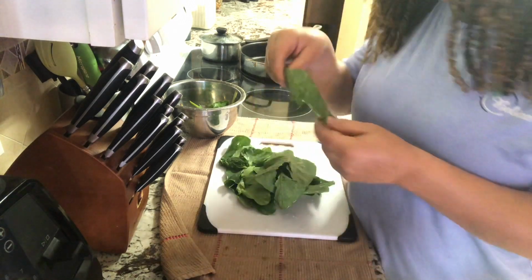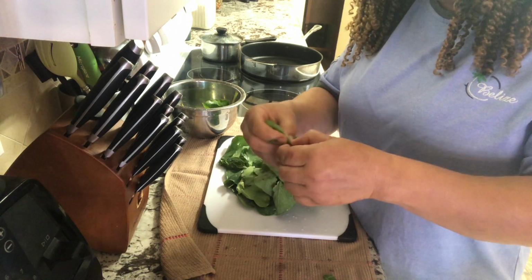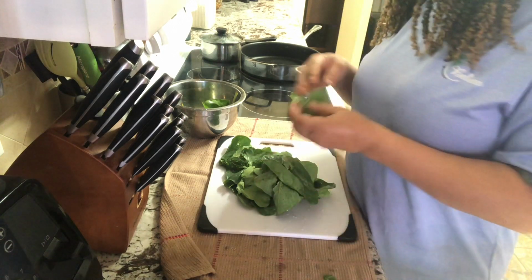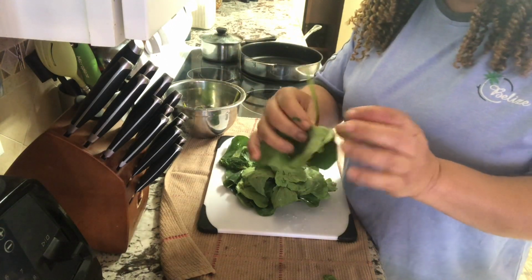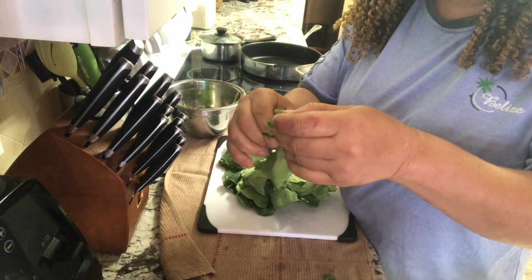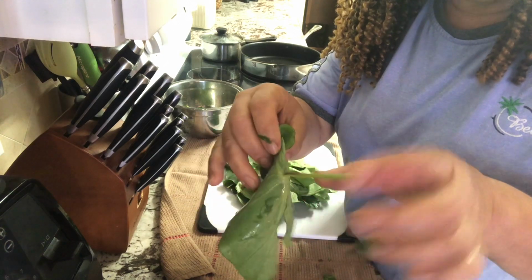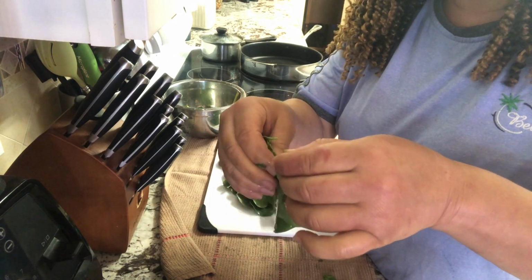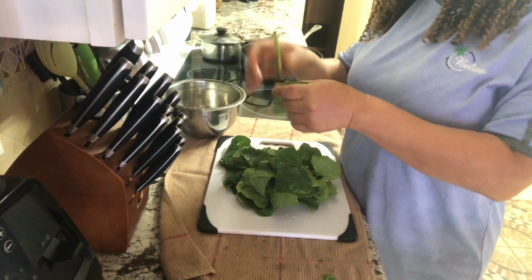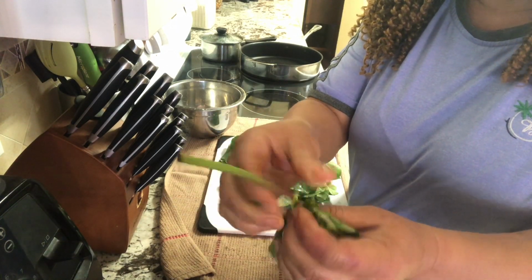So you see, I pulled that stem out, right? I don't trust the stem at all. Not after what happened to me. Once bitten, twice shy. See that? Some people might say, no, you don't need to throw away all that. Yes, I do. I don't want that stem. I don't want that vein, that main vein. Don't want it. Again, I'm making sure I show you. Don't make this mistake of leaving this thing on here. Take it off. It's not worth it. Some people eat the stem, but not me. Not after what happened. So, there you go. Pull that main vein out.